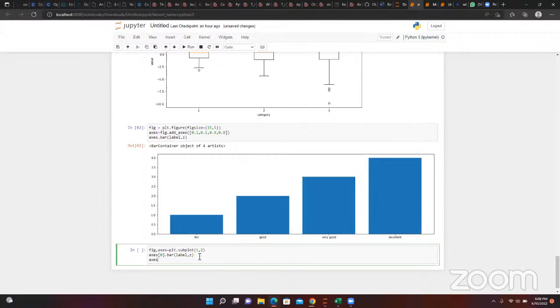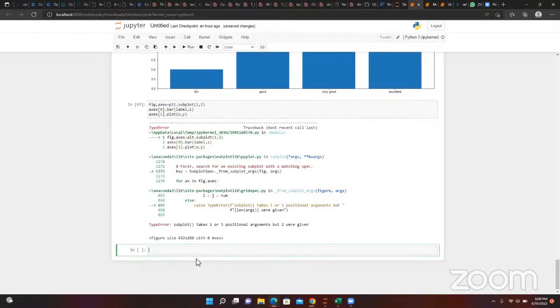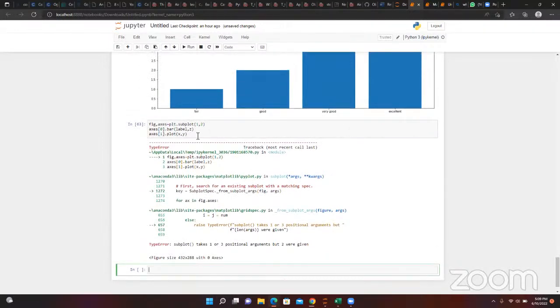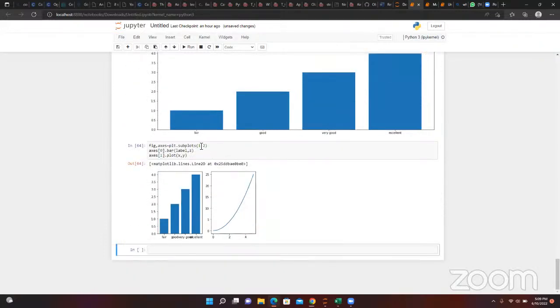So axis 1. Let's say that one is just an ordinary plot. That's a line chart. So I'll put X comma Y. So we have an error here. Takes 3 positional arguments. Okay, let's see. Yes, we missed the S in subplots.